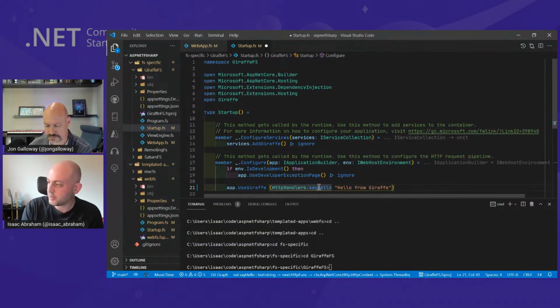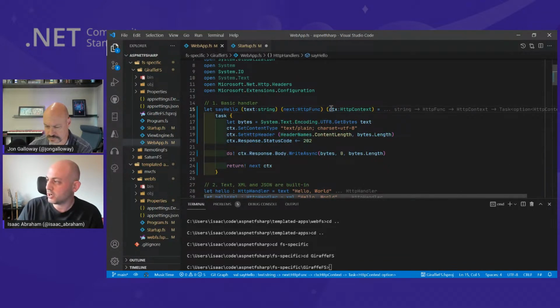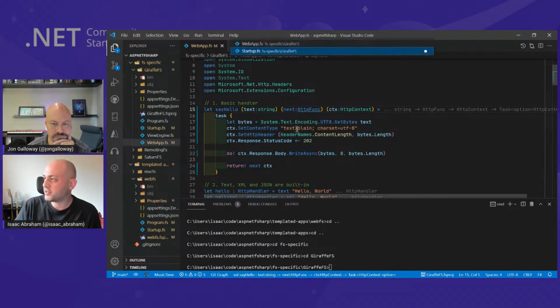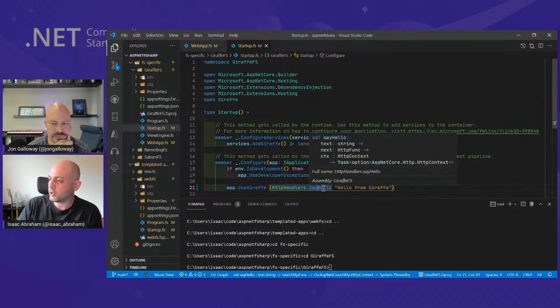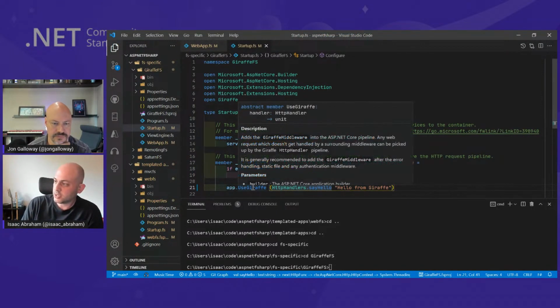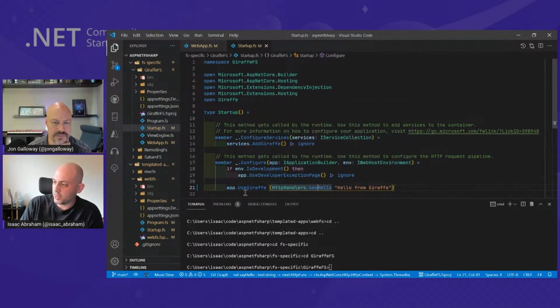Now, if you remember, there's 3 function arguments here, and I've only passed in one of them. This is one of the nice things about F#. It's got this feature called built-in currying or partial application, where if you're not using the last arguments, you can ignore them, and the compiler will basically hand it on to the next function. So it just matches what this needs.